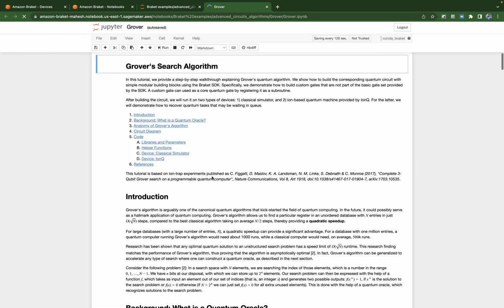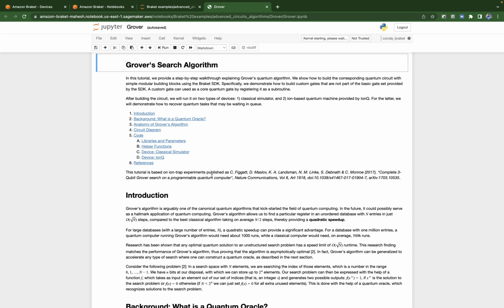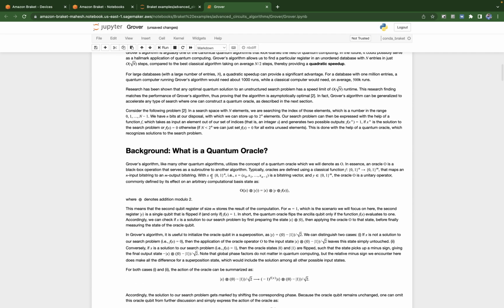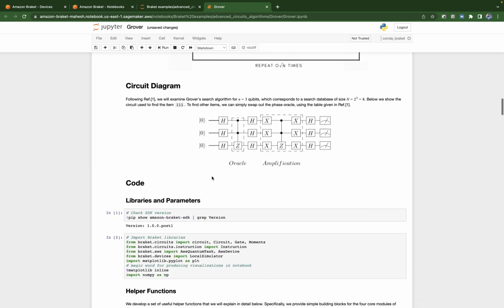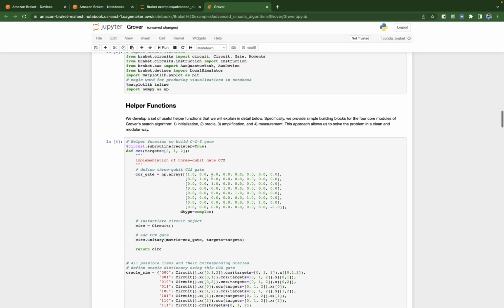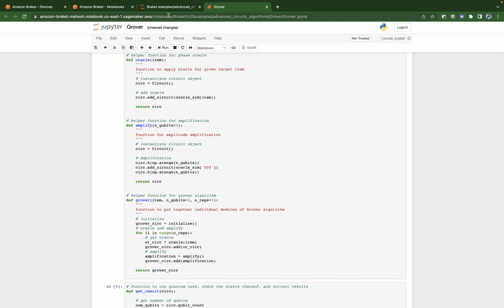You can see this is a Grover search algorithm, which you can test on a quantum computer. These are the kinds of operations that are not possible to test on your local machine on a very large scale. So it will be easy for you guys to test such things on QPUs. I guess this is all we have to do.